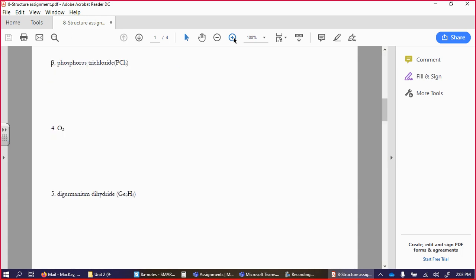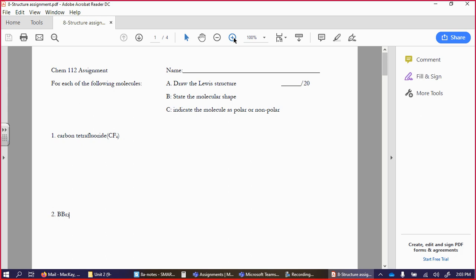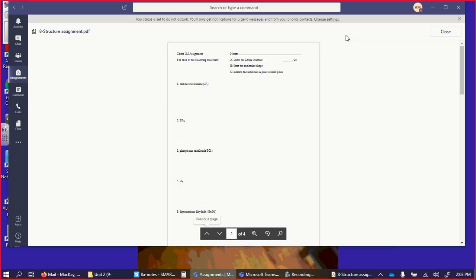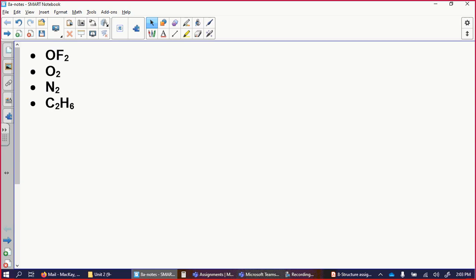Carbon tetrafluoride. Just do the first 2 pages, as long as you do 1 and 2 or 3 and 4. That was probably from last year. Do I have to say if it's polar or non-polar? You can try once today. We're going to go over just drawings, the questions that I talked about yesterday, and then tomorrow we'll talk about shape and polarity.